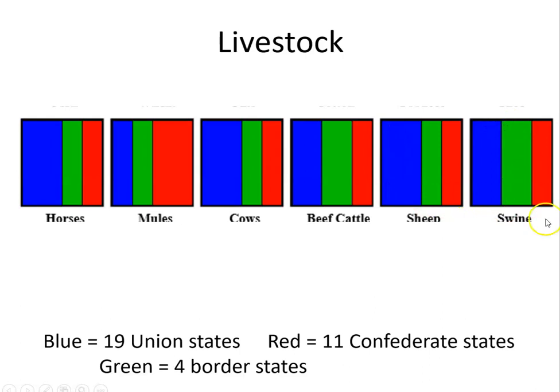Swine or pigs. Maybe you haven't heard that word swine before. These are pigs. You can use them for food products, and they preserve meat in those days by salting it. So soldiers are going to eat a lot of salt pork. Even if you like salty food, this is going to be an awful lot of salt. You probably have to soak it in something to get some of the salt out before you can eat it. Or you slice salt pork down like bacon and cook it up in little thin strips. And that way you can handle the saltiness maybe a little bit better.